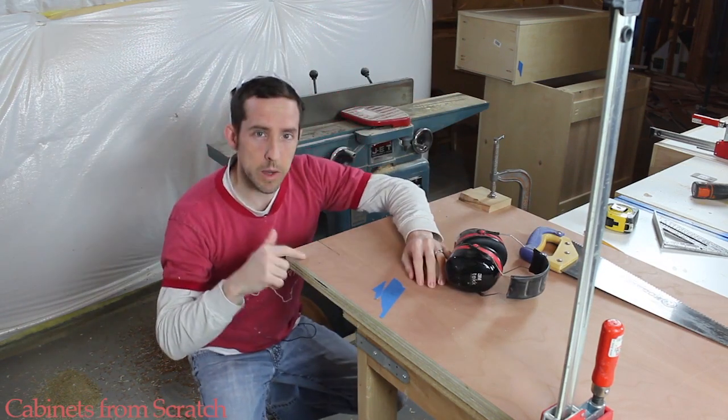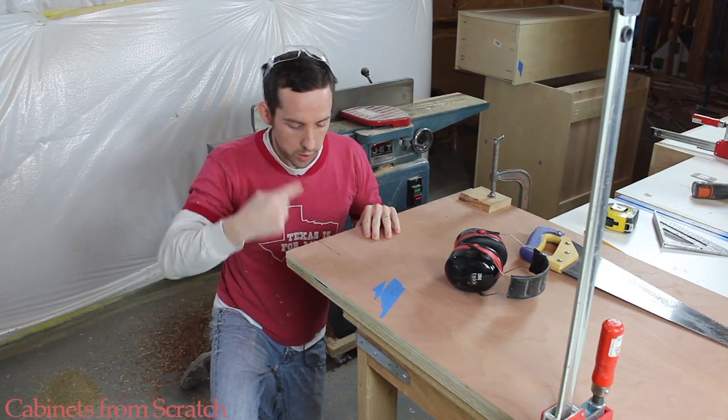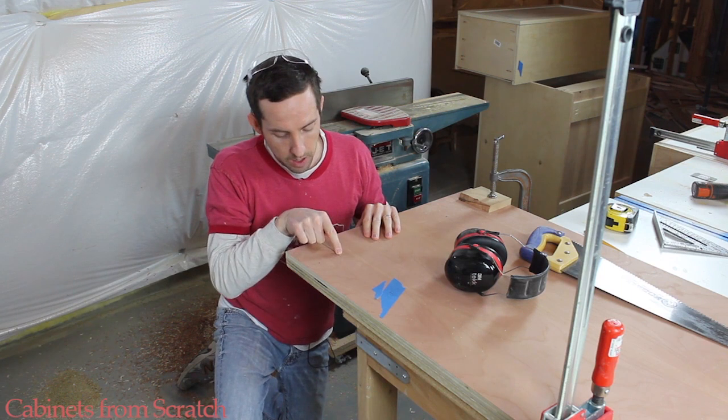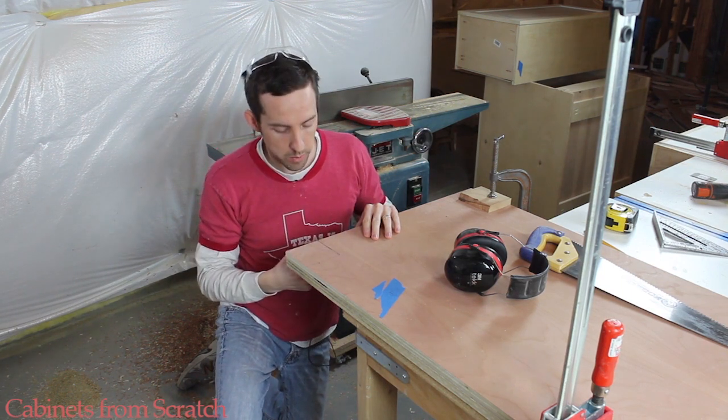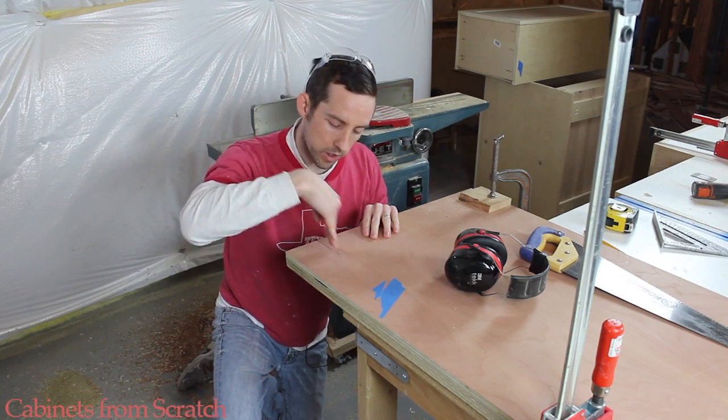Okay, so you can actually make this cut yourself with a jigsaw if you'd like. The thing is, the circular saw is cutting it at a circle, and this top line doesn't go through all the way to the bottom. So by coming back with a straight blade through it, you can cut it right up to that line.